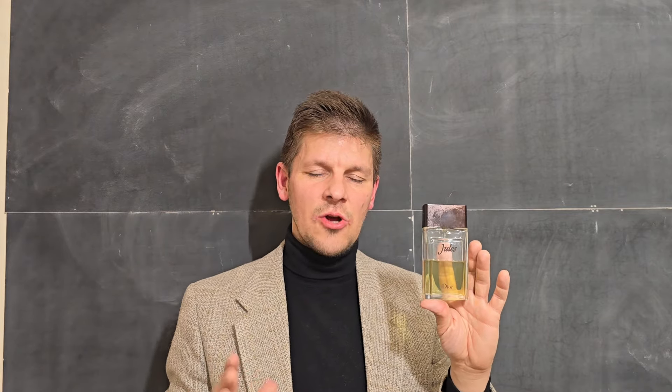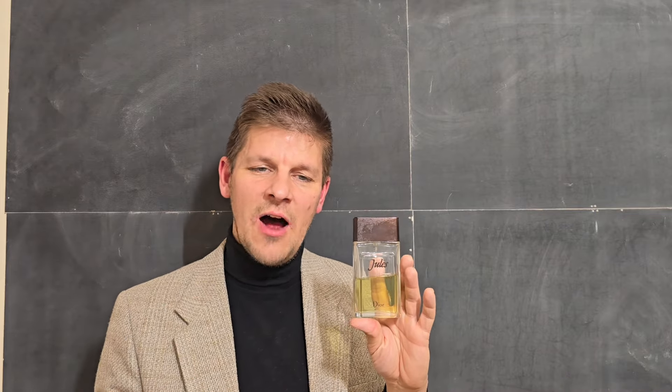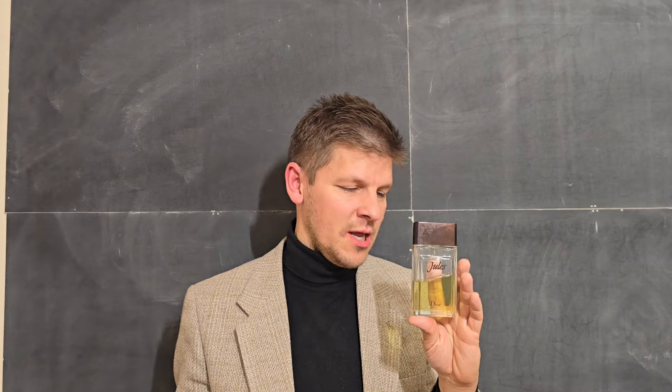As advertised, the top notes in this fragrance are galbanum and various herbal notes. The middle notes are cyclamen, hedione, and black pepper. The base notes are fir, leather, and cedar. A lot of people say they get a leather note out of this — I do slightly, but nothing overly heavy. I get a lot of the woodiness, that herbaceous note, and the floral. It's a very interesting mixture, very pleasant, and not off-putting.